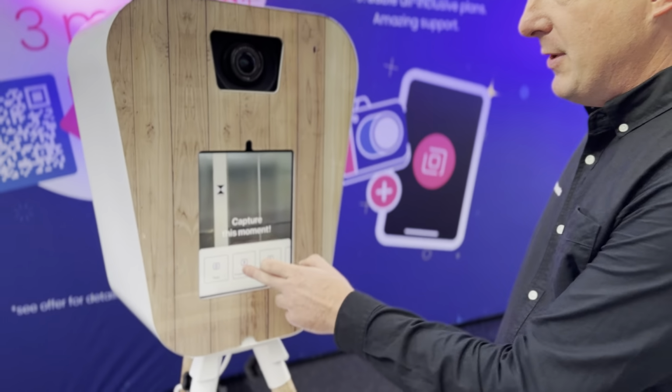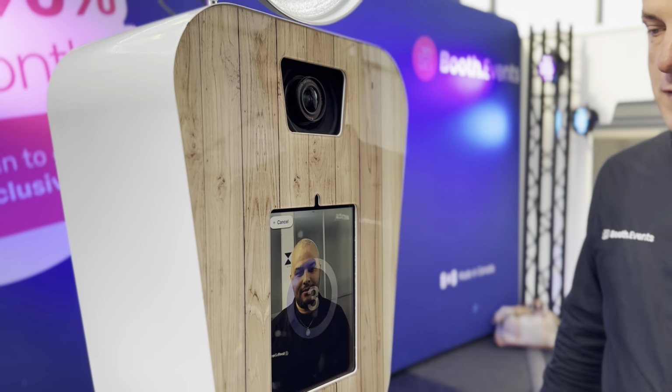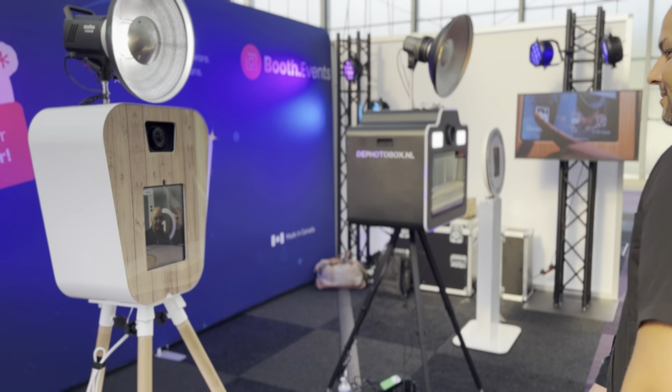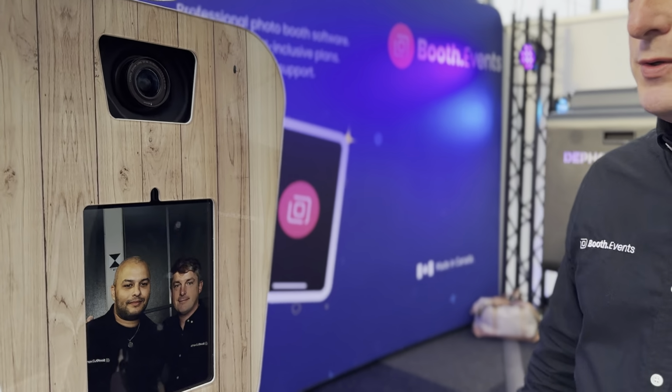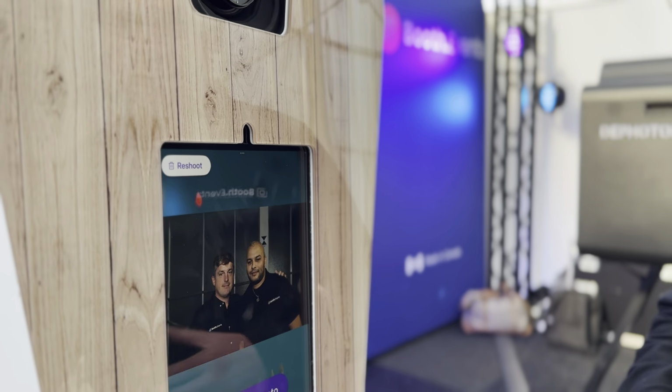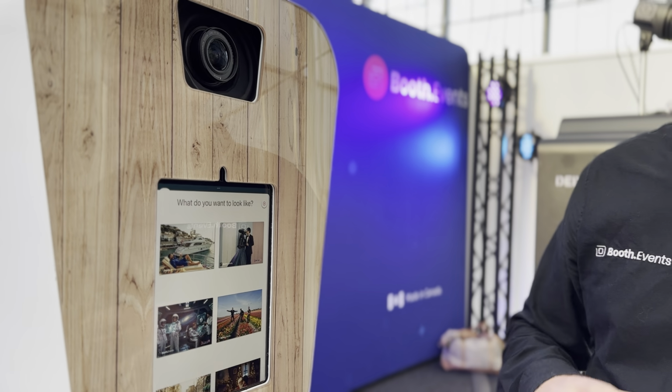Let's go. All right, Jamie, get in here. We're gonna do a photo. So in this flow, first we take the photo. That's different from AI Portrait, where we choose the filter first. In this flow, first we take the photo. Then I'm going to confirm that the photo looks good. Well, Jamie looks good, I'm okay.